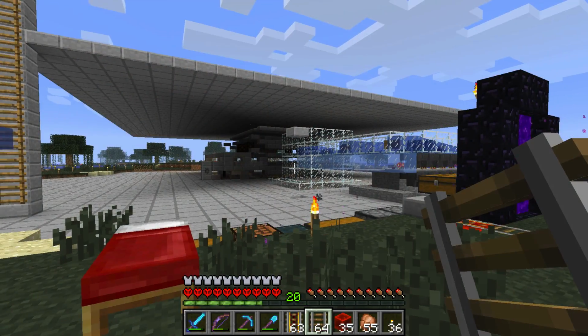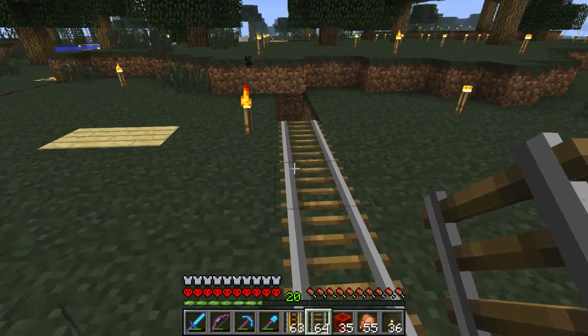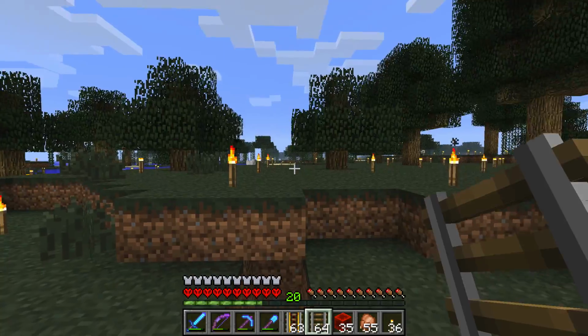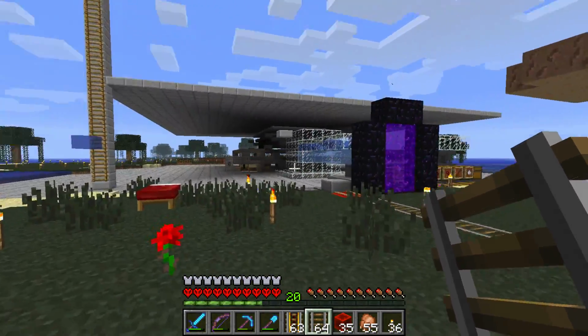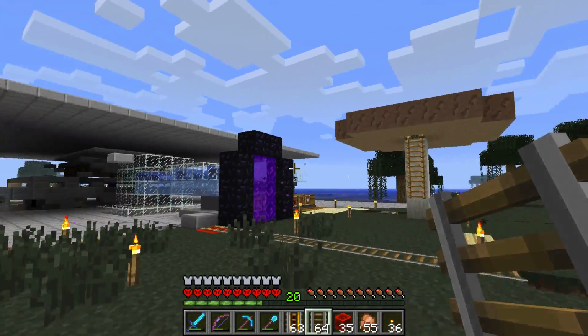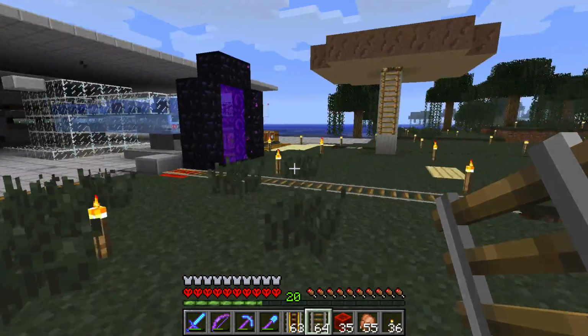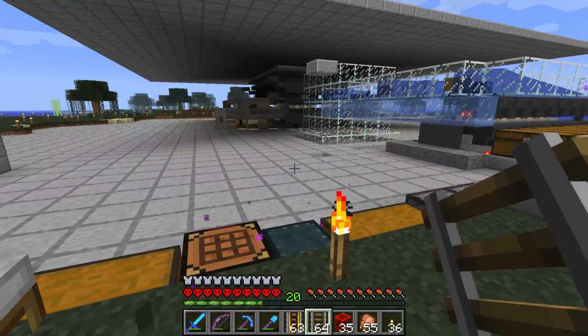Hey there, we're back. I'm going to show you what I got going here. I got a tunnel all the way down there, and it goes out almost to the edge of this area that I've lit up here, and it goes around pretty much the whole perimeter. And so we're going to run a rail all the way around the whole thing.